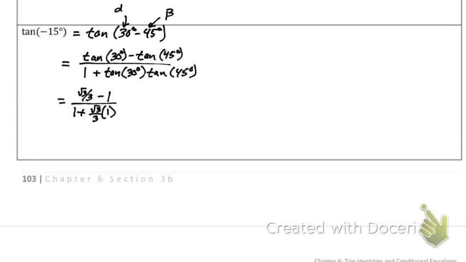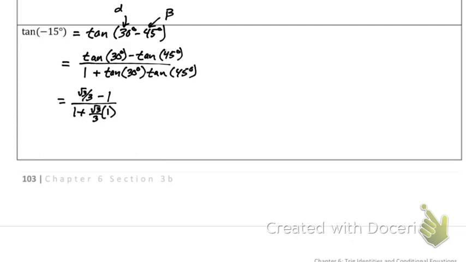Here's where tangent kind of is bad. You get a lot of points here because you're doing what I want you to do, but it's not simplified, so you don't get 100% of the credit. You get most of it, but it's not simplified, so you don't get all of it.